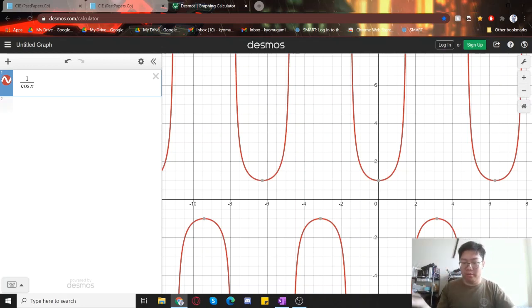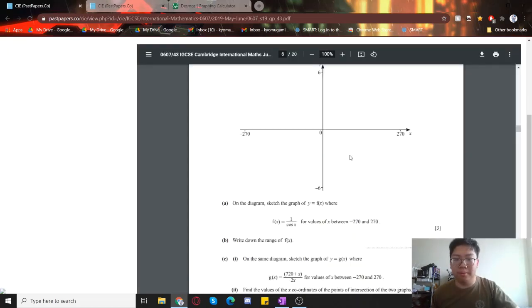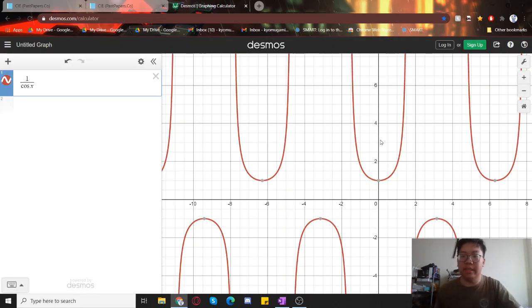So what do we do with it? Okay, so first of all, they want you to plot it out. That's simple enough, right? So what they mean by sketch is very important, so you better listen to this. You mark out all the important points. Decimals is very useful because it marks it out for you, like this. So one of the important points is 0 and 1. The other one is minus pi, minus 1. The other one is pi, minus 1.